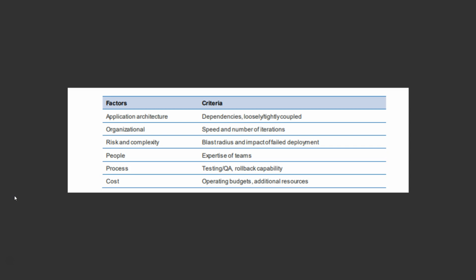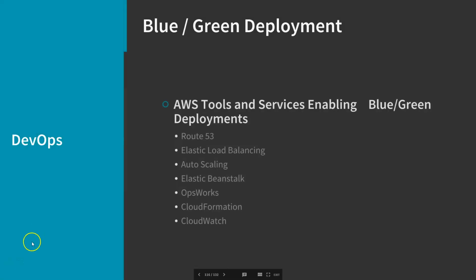Organizations running legacy monolithic apps can still leverage blue-green deployments, but the environment scope can be wider and the testing more extensive. Regardless of the environment boundary, you should leverage automation wherever you can to streamline the process, reduce human error, and control your costs.